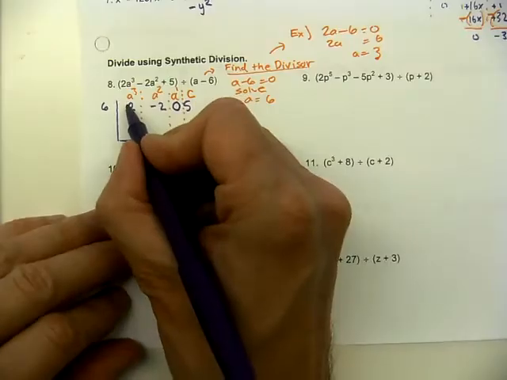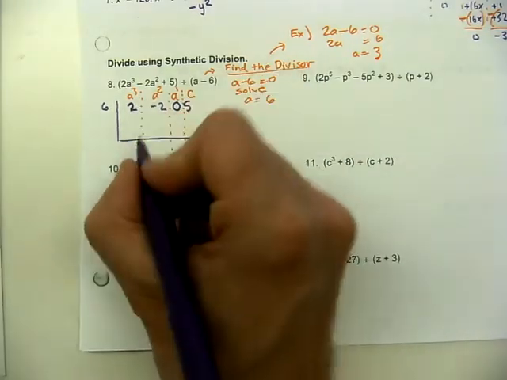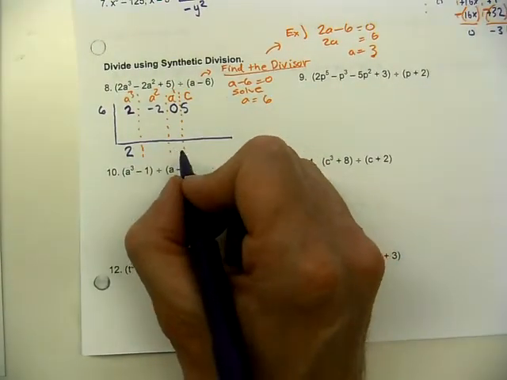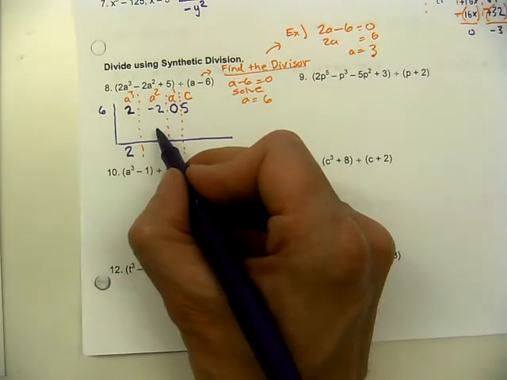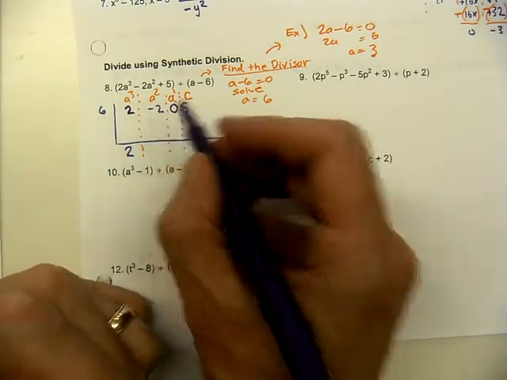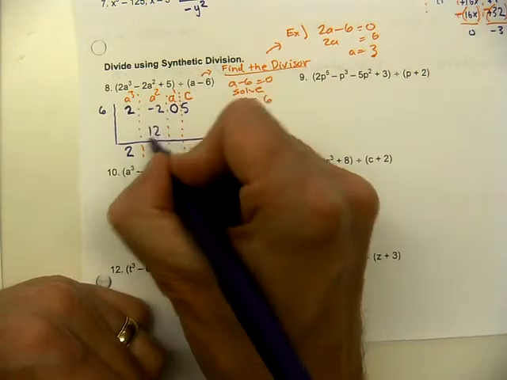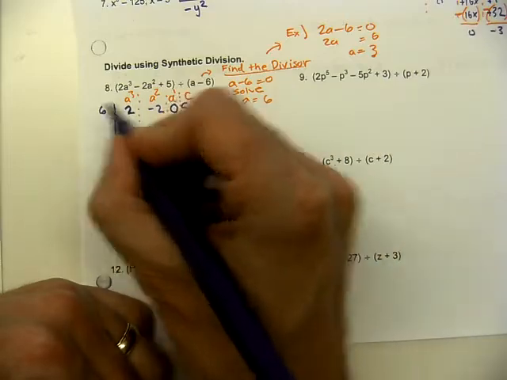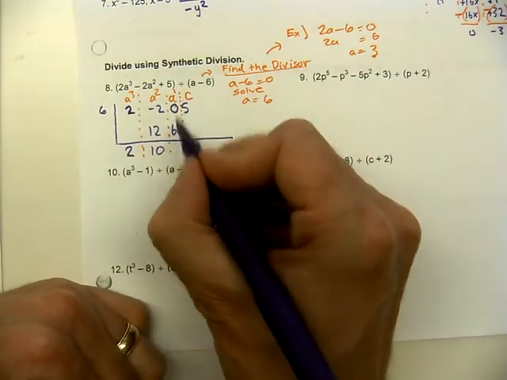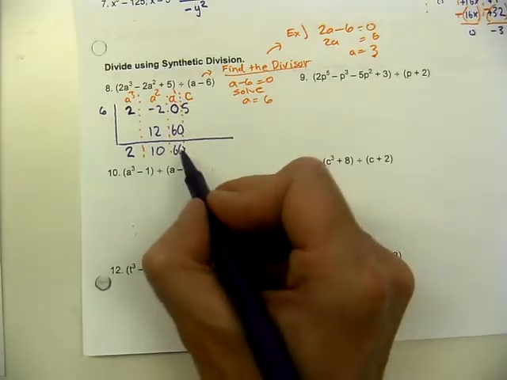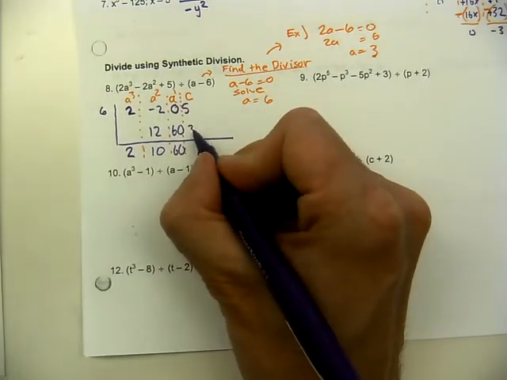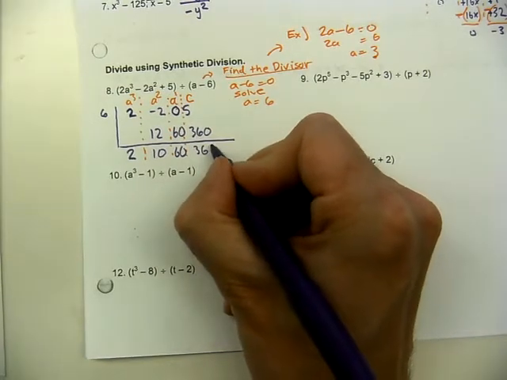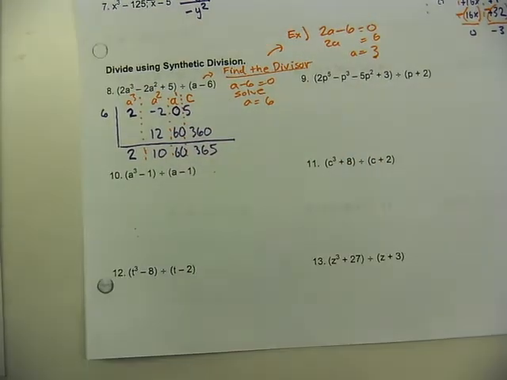We're going to start by just writing the first coefficient of 2 on the bottom of that little bracket, and then we'll go through these 2 steps. We're going to multiply back and put the answer in the next column and then add the next column. So 2 times 6 is 12. Now add these numbers. Negative 2 plus 12 is 10. Multiply that back to the 6, we have a 60. 0 plus 60 is 60. Multiply that 60 back to 6, we get 360. And then we add the next column, 5 plus 360 is 365. So you can get some pretty big numbers here, so don't be alarmed.